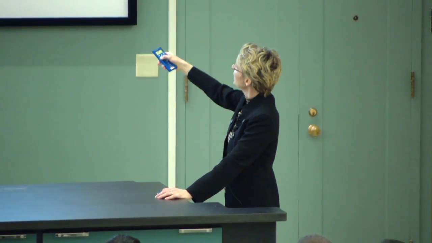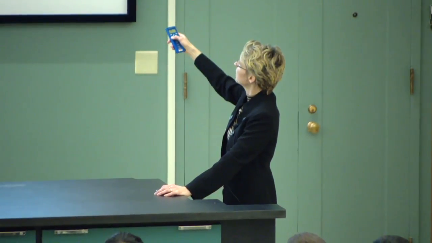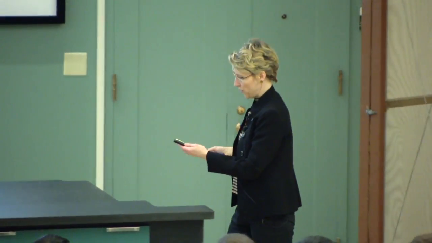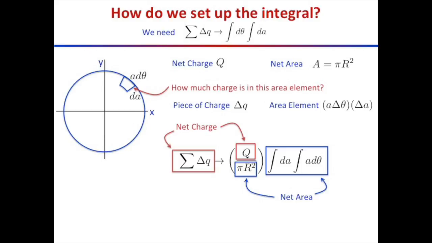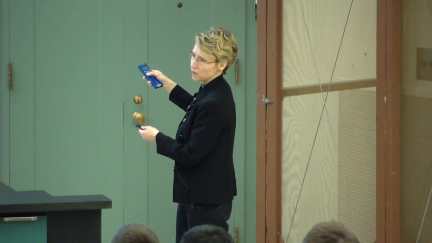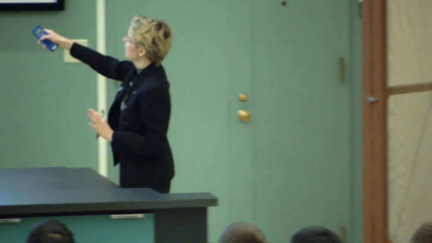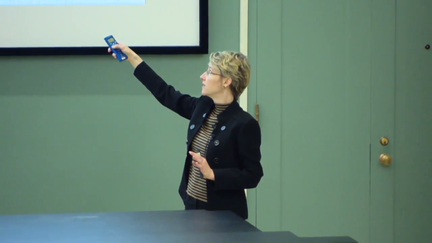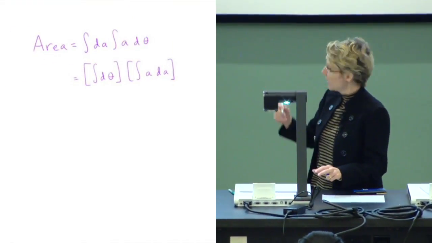So to get the integral here, I summed over A delta theta times delta A and turned them into integrals. So this A delta theta goes here, integral A d theta, and this delta A turns into integral dA, where I'm using the convention that whatever comes to the right needs to be integrated over. So when you see this A in here, this dA is going to integrate that A. Are you okay with A as an integration variable? Okay? All right. Now, let's just make sure this is going to give me the right answer. So there we go. So I need to show you that that integral actually works.